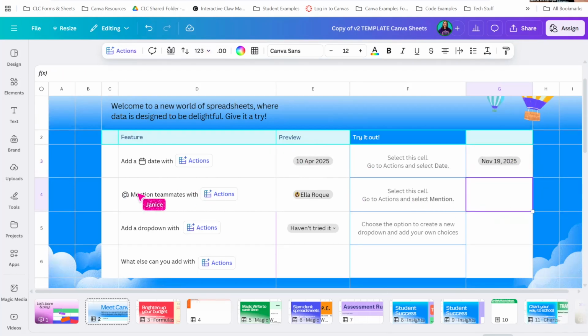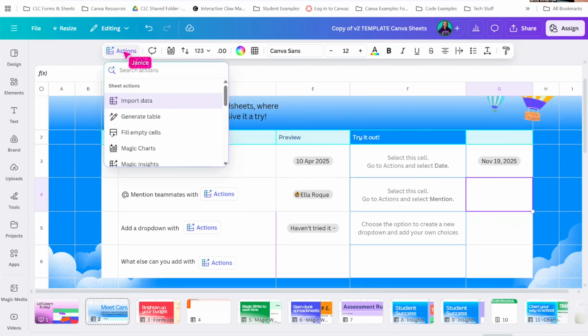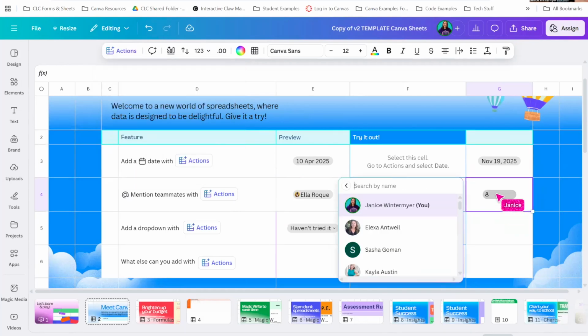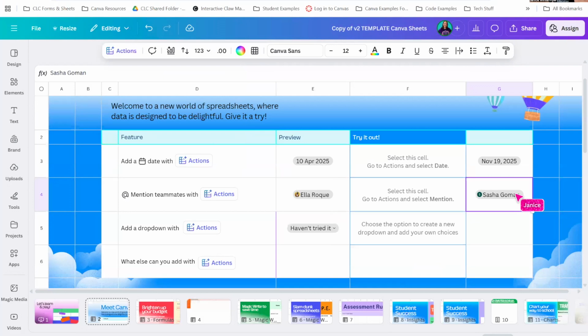The next one, we're going to take a look at how to mention teammates and tag teammates. So if I click on this cell and I go to Actions, again, Actions being that key button in the top toolbar, and I scroll down, we have an @ option here in the mention. So I can @ a teammate, tag them in something, assign them to something. You could do this for students, for your other teachers.